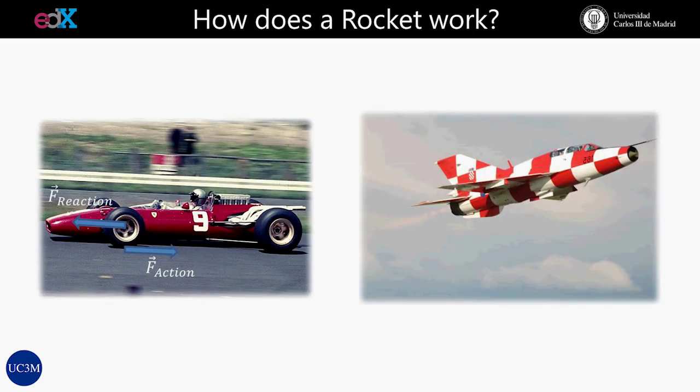In the case of an aircraft, the jet engines are continuously swallowing a large amount of air from the atmosphere, and after burning fuel in the combustion chamber, discharging it at a much larger velocity through the nozzle. In this example, the action and reaction are the force exerted on the air and the thrust force on the aircraft. An important conclusion is that we always need an additional medium or body, here the ground for the car and the air for the aircraft, on which to exert one of the two forces.